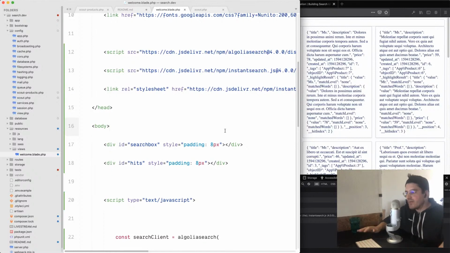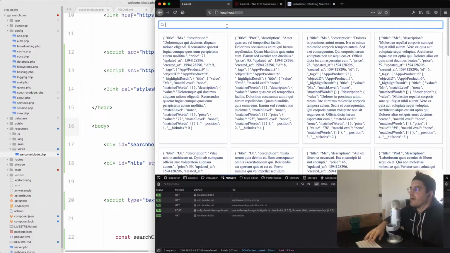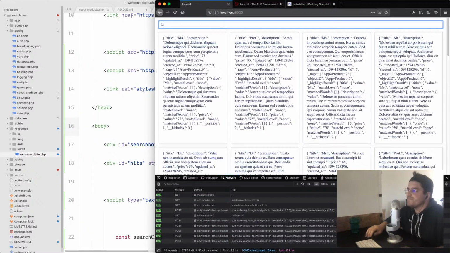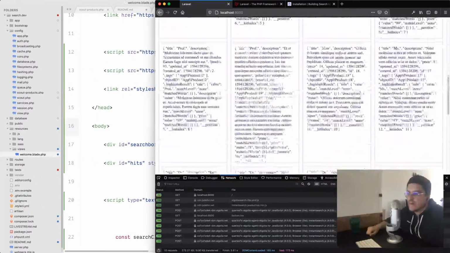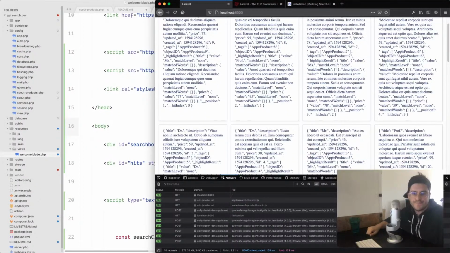Yep, I know I'm not using Tailwind or any kind of cool framework, but in Tailwind this would probably be something like this, I believe. I'm not a Tailwind expert, but I think it would be something like that. So let's rerun this, and yep, it's a little bit better now, right? We have a search box here. We have our items on the bottom, which are working as expected. Quite nice.